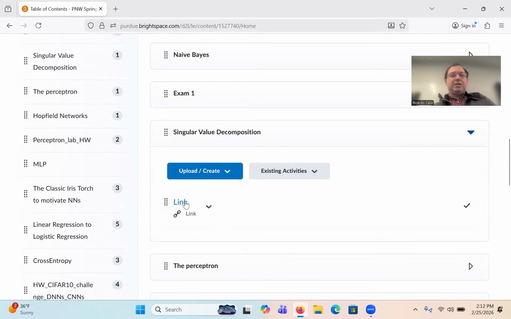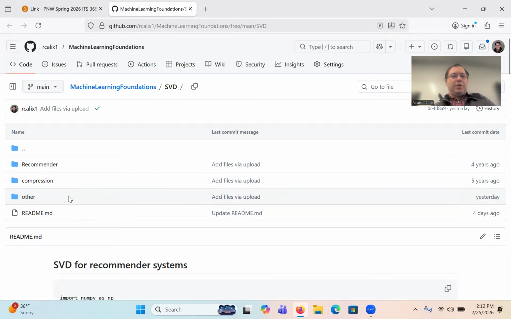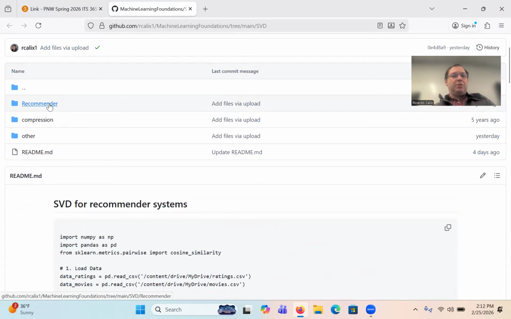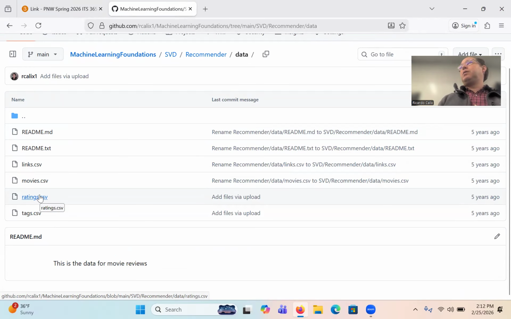So we're going to get started with our code. So I'm using this example here, recommender. And if you remember, in the previous class we talked about the data, so if you want to follow along, make sure that you download movies.csv and ratings.csv, these 2 files. These are the files that you need to get off for the homework, off the internet.